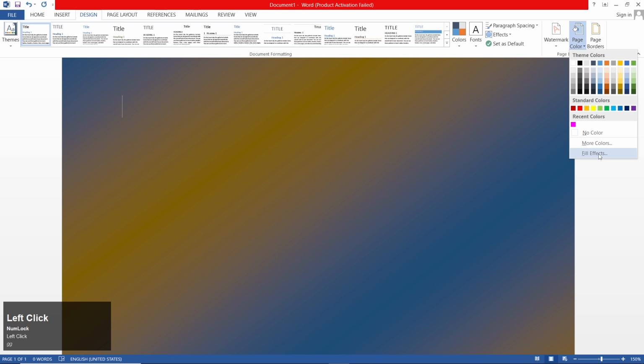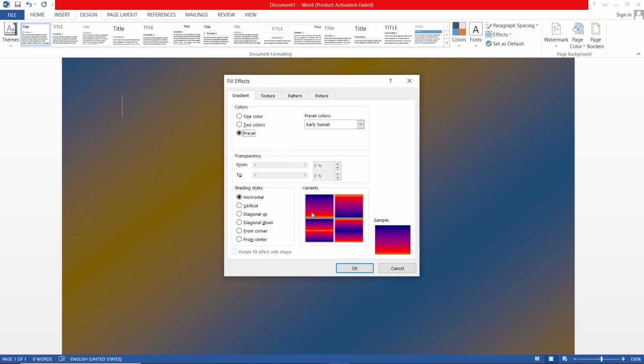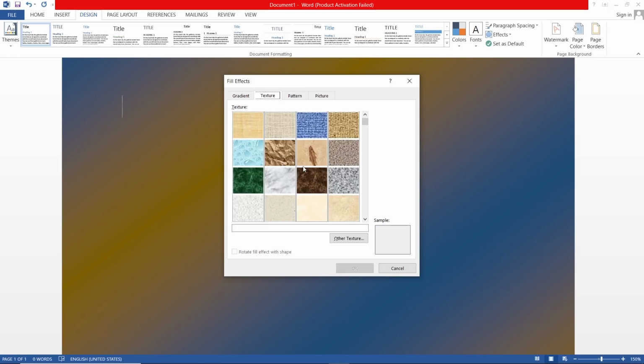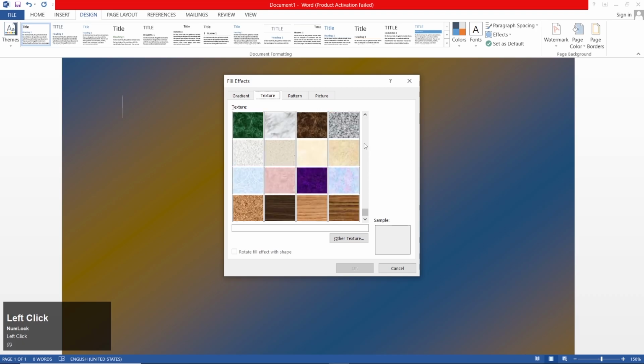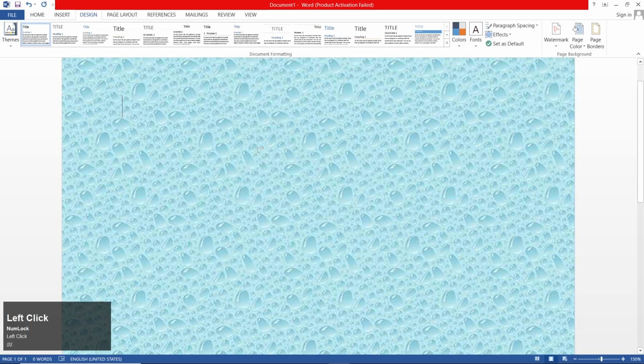Let's try to reapply any of the styles. Let's go for preset. Preset gives a result like this. So let's go for texture and also go back to one color, and there are some more designs, or you may say textures. These are some things that you can apply to your page.